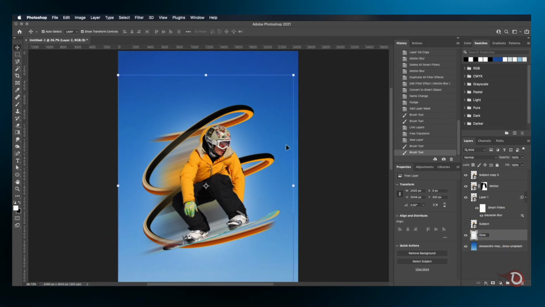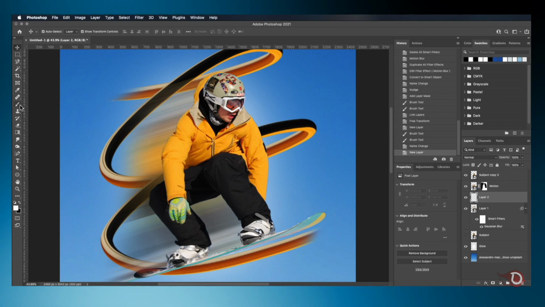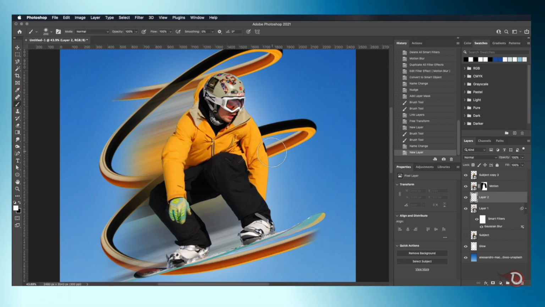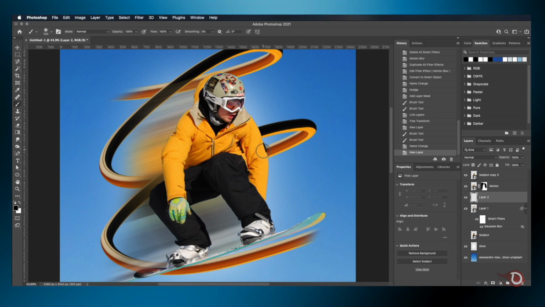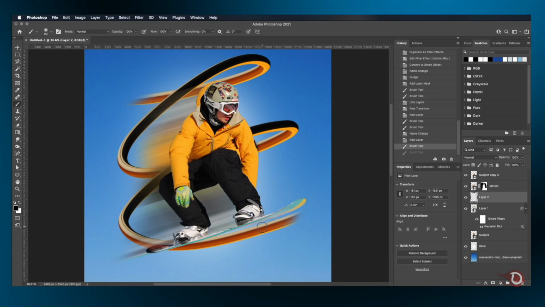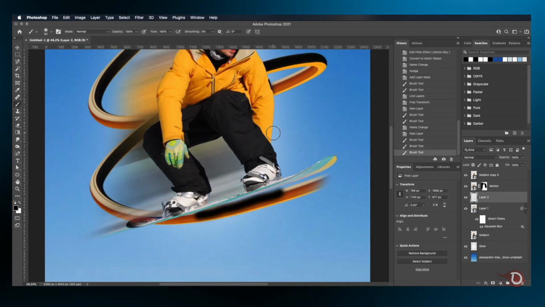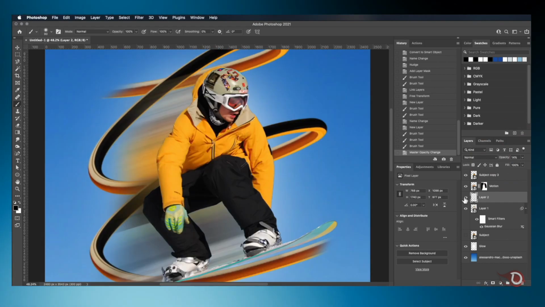Let's rename the layer. We'll be adding 1 more layer just below the motion layer, and take the brush tool again and adjust the brush size and change the color to black by pressing the X key. Paint on these areas to add some shadows. And what's happening to the shadows? Don't worry, we will take care of it by adjusting the layer's opacity.